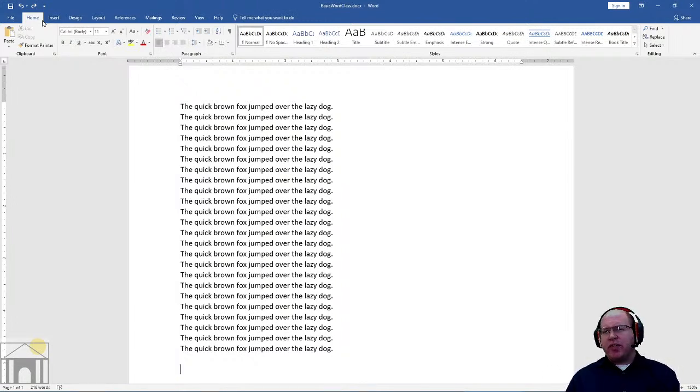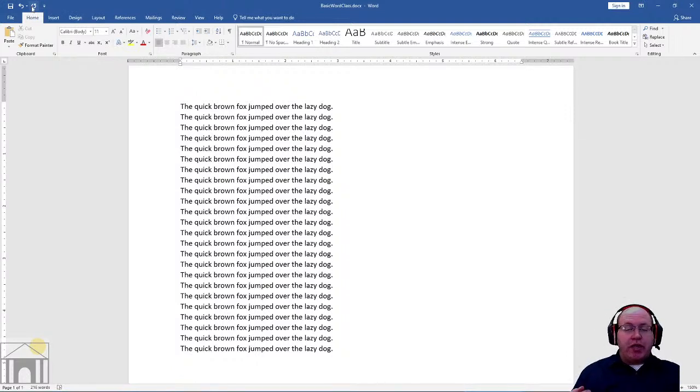Because if you realize that you didn't want to undo it, you can always redo it. You can notice right up here, right next to the undo button, is a loopy right arrow that is called redo. What that will do is step forward through the different things that you've undone. It's like there's a queue of actions that you've done, and you can move back or forth on that queue of actions. Now, if I make a change here, you'll notice that I no longer have undo. In fact, it says repeat typing, which is kind of odd. But I can no longer redo things because I've broken the queue. I've broken the chain of its memory of what I've done.